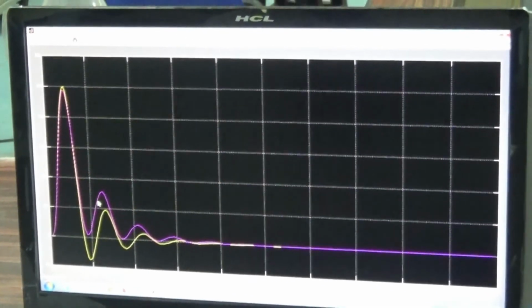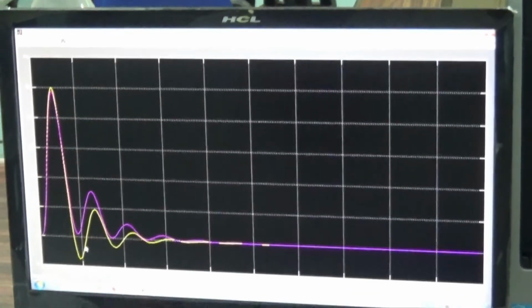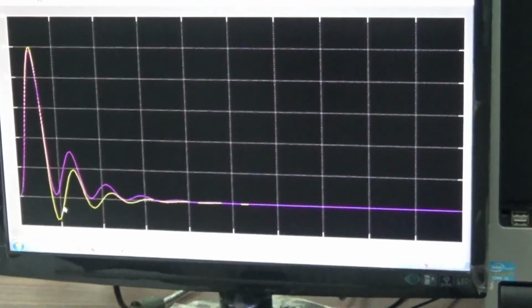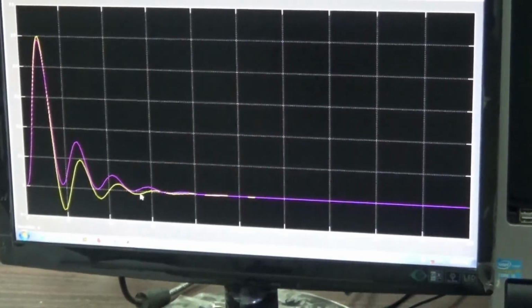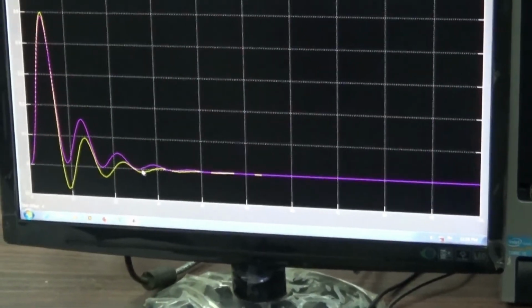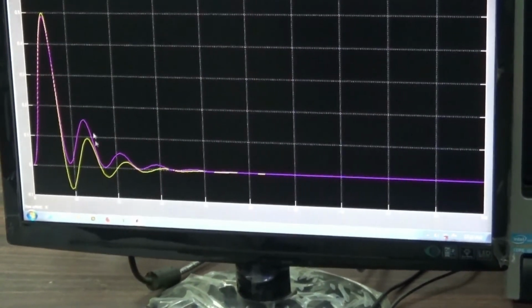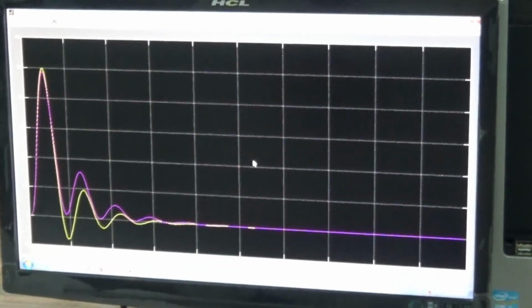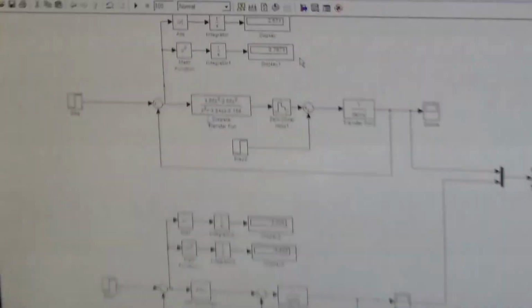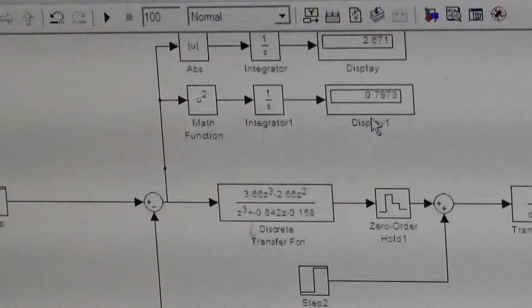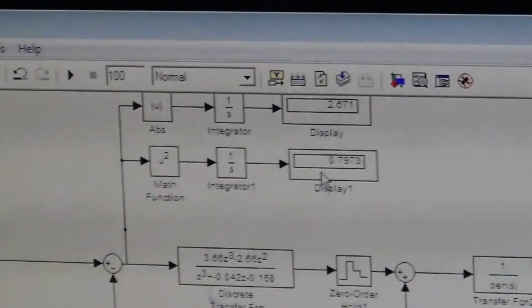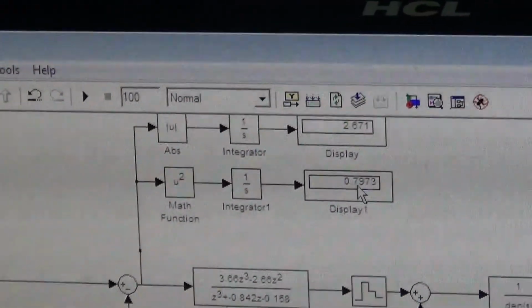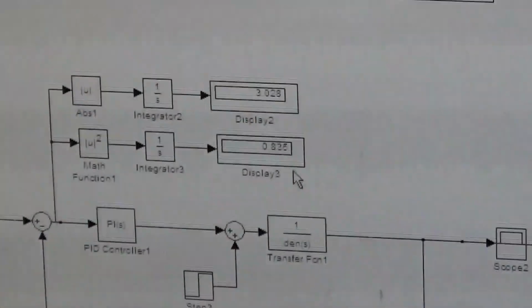The magenta is for PID and the yellow is for this Kalman's controller. Definitely the Kalman's controller settles quicker than the PID controller. Therefore the ISE and IAE will definitely be less. Let us notice. The ISE value for the discrete controller, that is Kalman's controller, is 0.79, whereas for the PID controller it is 0.8.